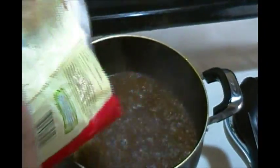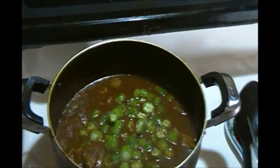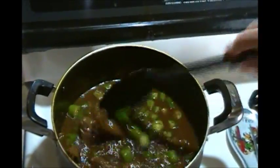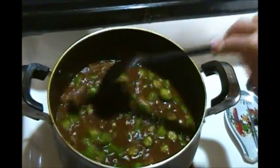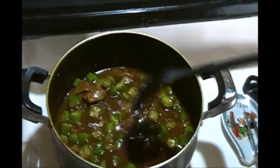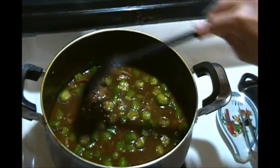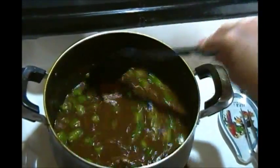So we're going to put the okra in, and this is just like a half a bag of frozen okra. And we're going to allow this to cook for another half hour to 40 minutes to let the okra get soft. When it's so soft, we're going to be able to squish it against the edge of the pot like that with the pot spoon.